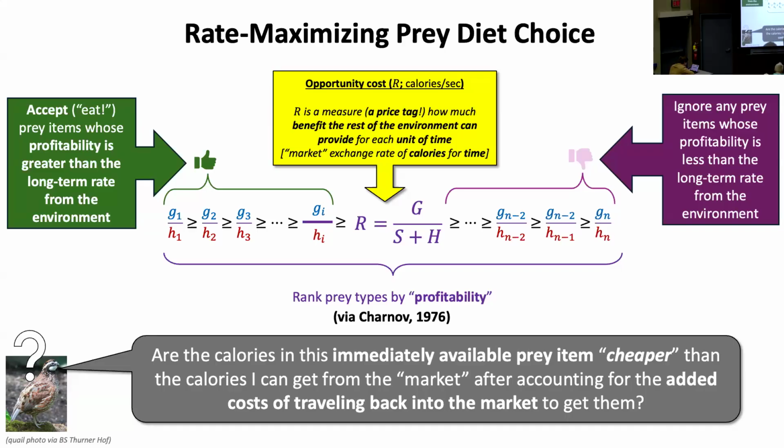So if the environment gets poorer, if things get harder to find, this threshold will get moved over from the middle here to the right, and you'll start eating more in your diet. If instead these high profitability items become more plentiful, then you're going to get more overall background rate of return from the environment, and this is going to move left, and you'll start eating only the highest profitability things. You'll start excluding more things. And so that shifts around with how rich the environment is.